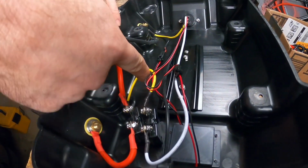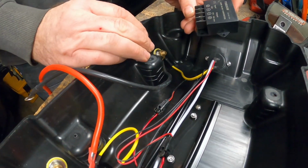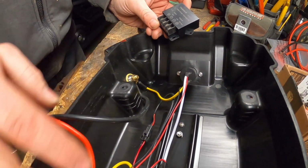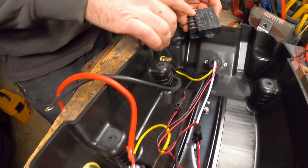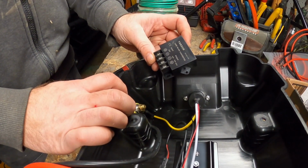This line here coming off the positive, and this line here coming off the negative, we're going to disconnect those and hook those into our 12-volt output. Then we're going to make 2 additional jumpers, one off the negative and one off the positive, to come into our 24-volt input. Here I'm going to make up a couple jumpers, and we'll go from there.